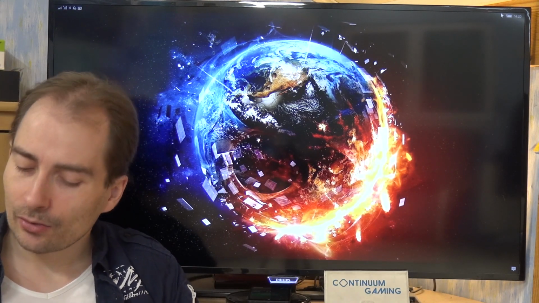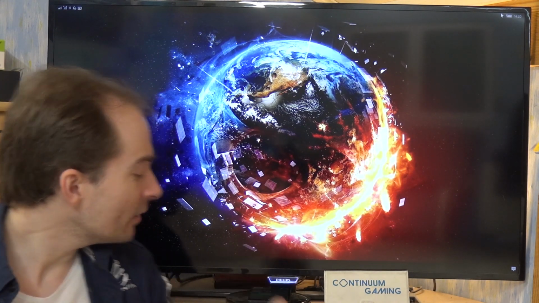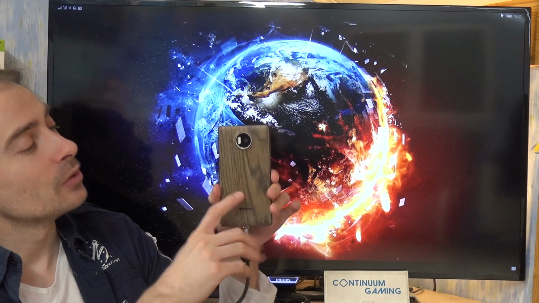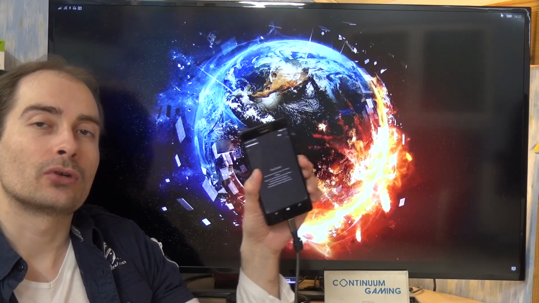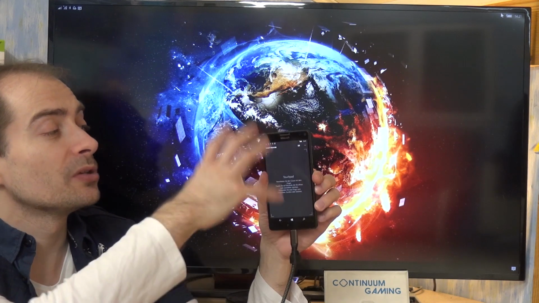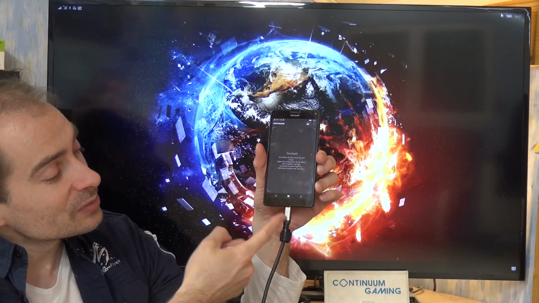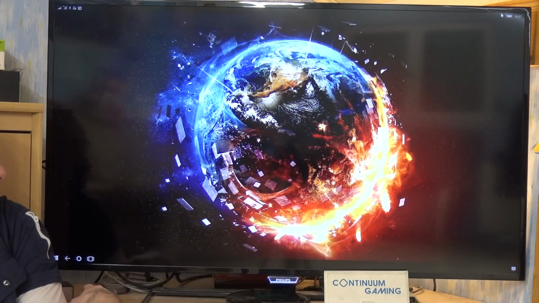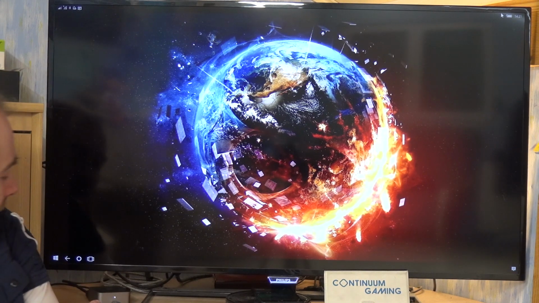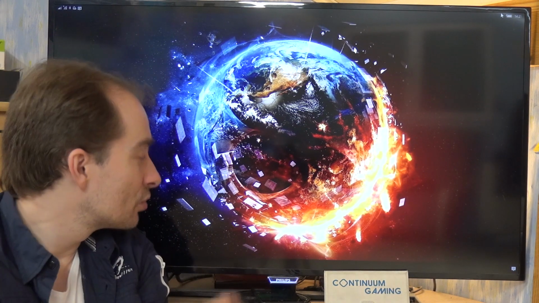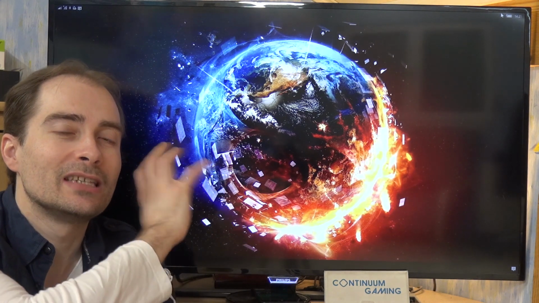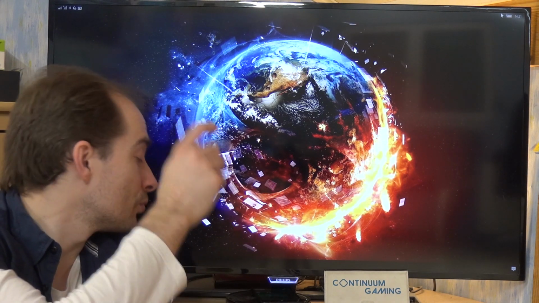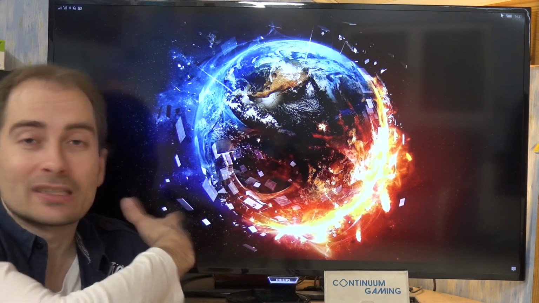So in the end, we are going to use that for keyboard input, and of course the Lumia 950 XL, which is at this point here, which has a Mozo cover at the back, is going to empower us to do everything we are doing here, because all the computing power is coming from the smartphone. The USB-C connector at the bottom here is connected with the display dock, which is just a USB-C hub, which is standing at the side here, you can see it. And that one is connected to the TV by HDMI in this case. And so we can see this desktop-like experience produced by a smartphone with just those components.